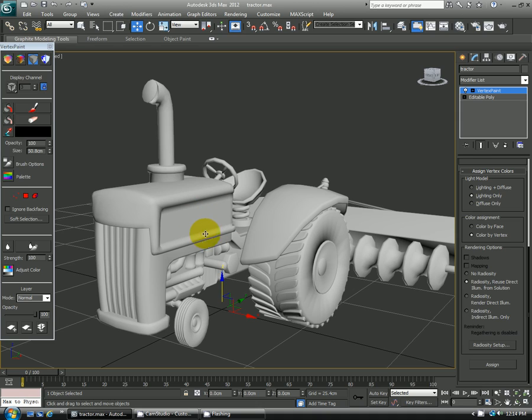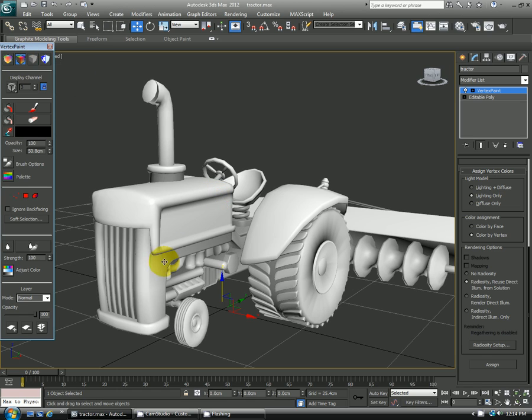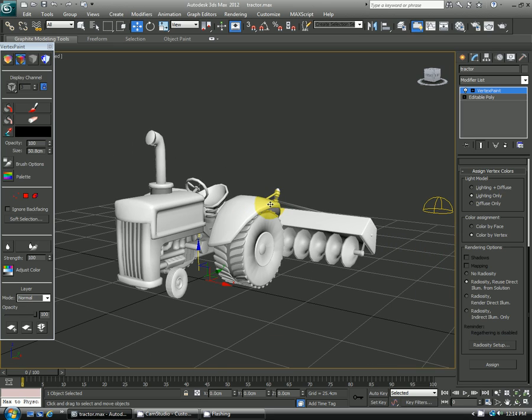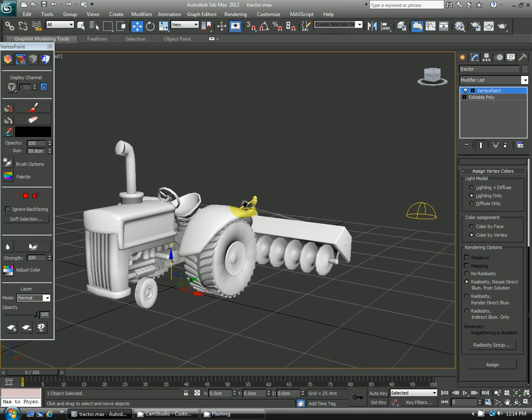So right now, here's what it looks like without the ambient occlusion on. By default, it puts it on this setting here. If I were to go ahead and just click this, the vertex color display shaded, you'll see now that the object has changed in my viewport, and you can see here that it has all the ambient occlusion baked in from that radiosity map. And that's really all there is to it. This is one way of making ambient occlusions.